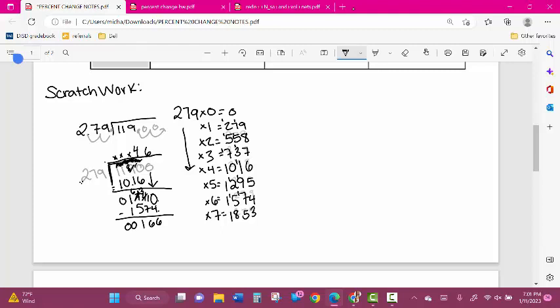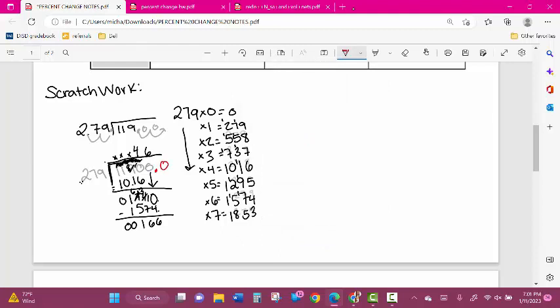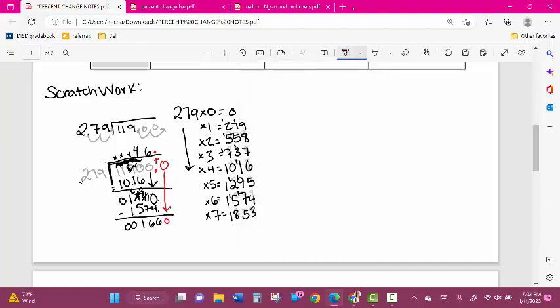There's nothing else to drop down, so I will add in the decimal 0. Decimal goes on top of the house, 0 goes down to where I'm working. Okay, this is a lot of math. Okay, so 279 goes into 1,660. Thankfully, I've already got that multiple worked out. I know that the 1800 is too big, so again, I'll use a 6. 6 groups of 279 is 1574.